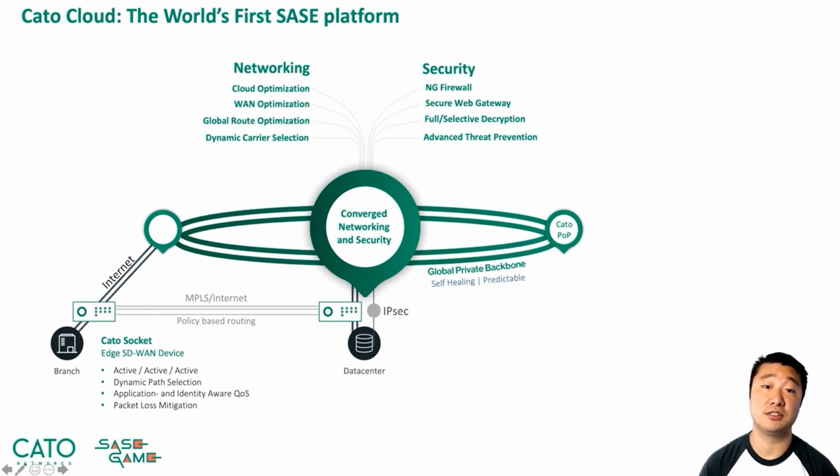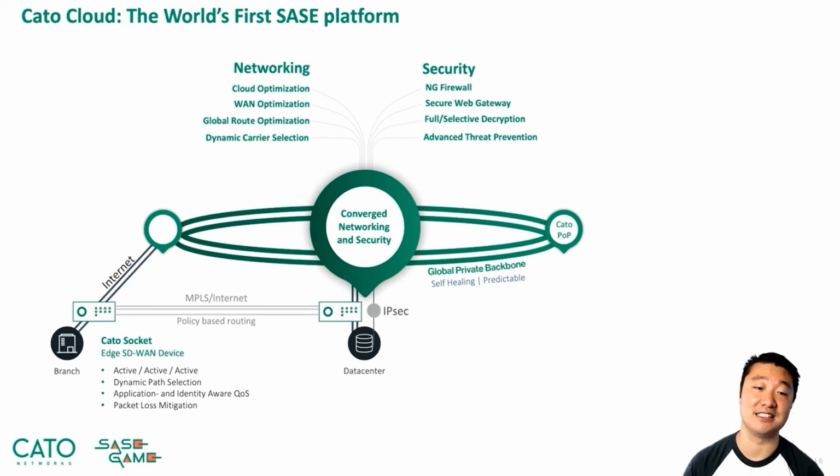Cato sockets also support site-to-site MPLS and internet connections for regional use cases and for bandwidth-intensive applications with low security exposure like backup. Customers that don't care for edge SD-WAN capabilities can establish IPsec tunnels from existing routers or firewalls to the nearest POP and get the network and security benefits of the backbone with a zero on-site footprint. Combining Cato's edge capabilities for last mile optimization with Cato's backbone middle mile optimizations allows customers to augment or replace MPLS and deliver optimal service to all locations globally.